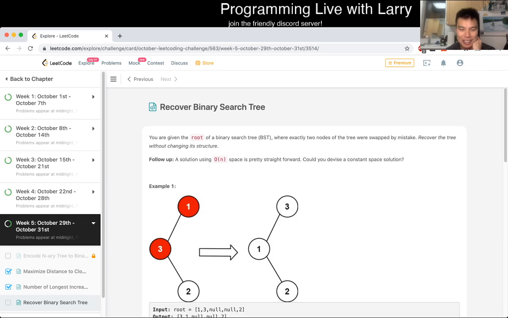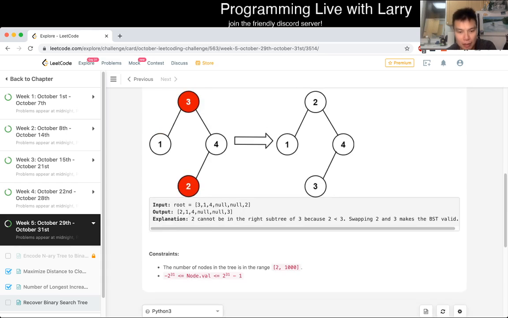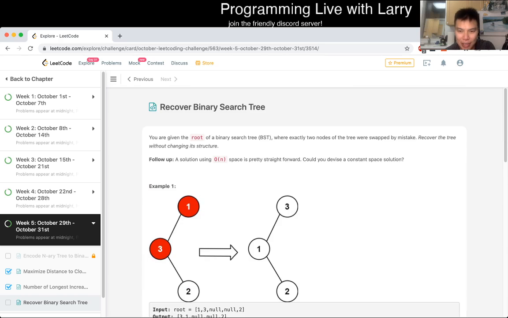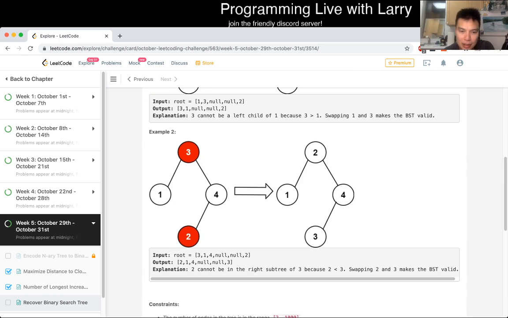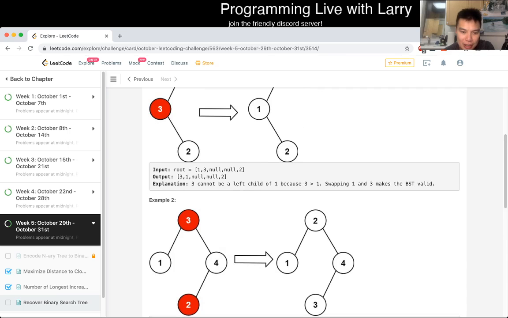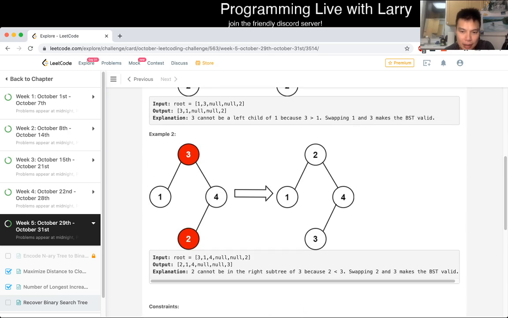Otherwise, a solution using O(n) is pretty straightforward. Is that true? It's still really annoying though. Well, I'm trying to think whether I can do it in a clever way. Can you do a constant space solution? Let's see. How can I do this in constant space?